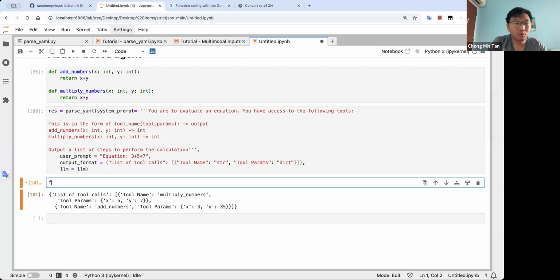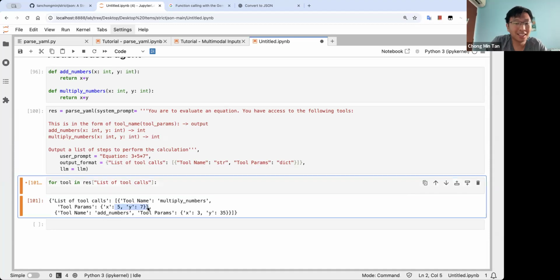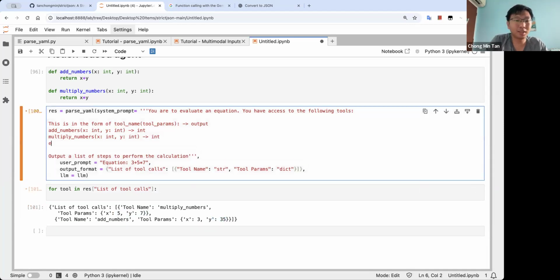Okay, so what we can do for the rest, the list of tool calls, for tool in this. Oh, actually, they already calculated this here. So maybe what we can do is add reply user as one tool.